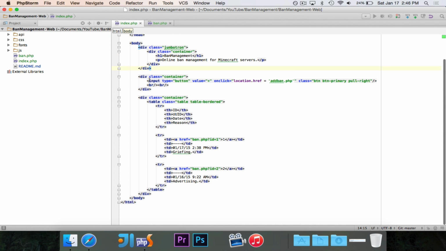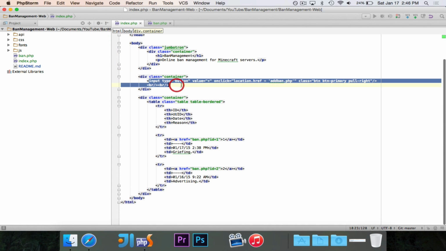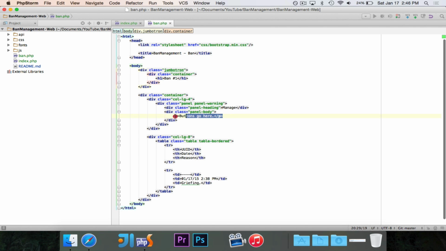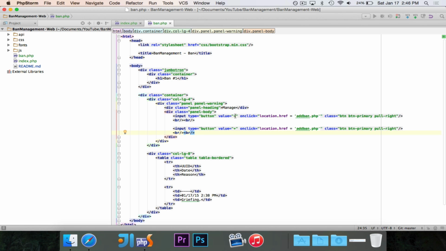I'm going to go ahead and make this simple. I'm going to copy these buttons, and I'm going to stick 2 of them inside of here. The first button will be called edit, and that'll take it to addban.php, ID equals 1. So what it's going to do is take us to that addban page, but it's going to have the get argument ID equal to whatever it is. In this case, it's going to be 1. And then instead of adding a new ban, it'll fill in the data on that page with the current data and allow you to update instead of add.